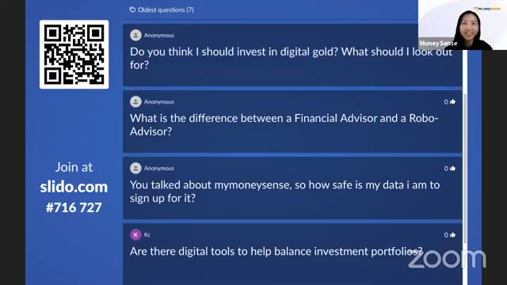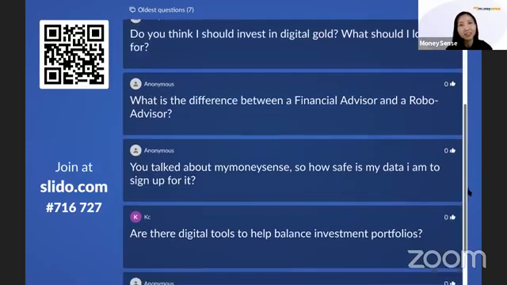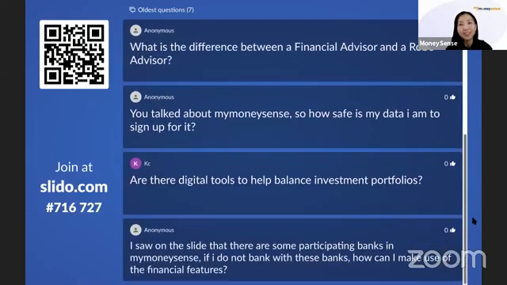Yeah, I personally have not tried the robo-advisor before as well, but I've seen quite a lot of recent advertisements out there about the benefits of it. I think there are quite different experiences between the two, like what you said. So I think the personal touch of a financial advisor still has its pros compared to a robo-advisor, but I guess the convenience of a robo-advisor is also something that people value.